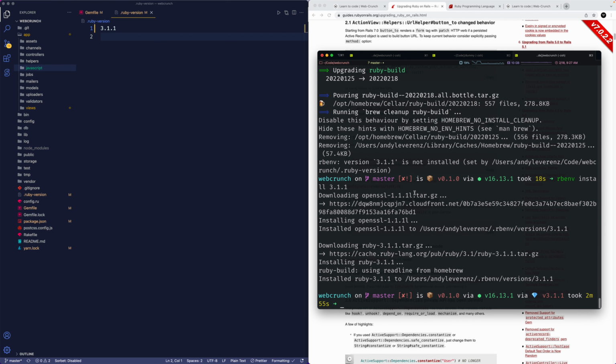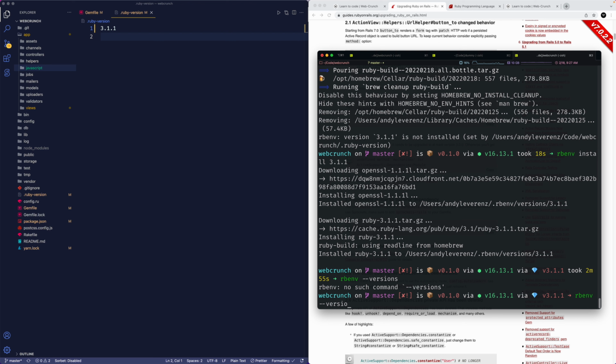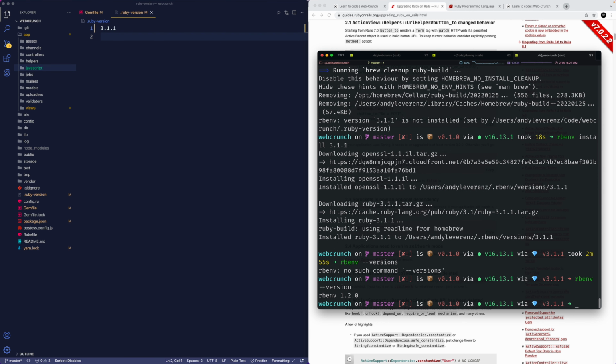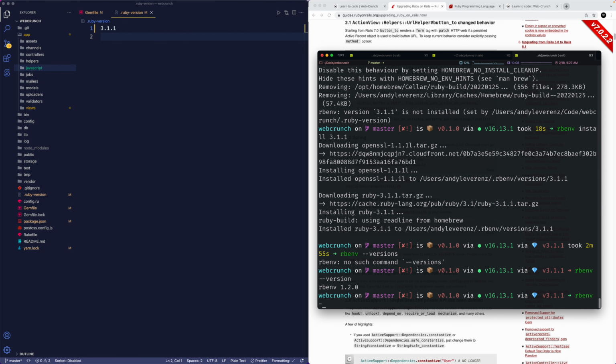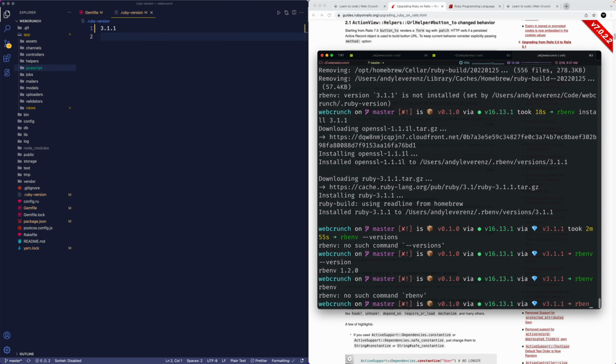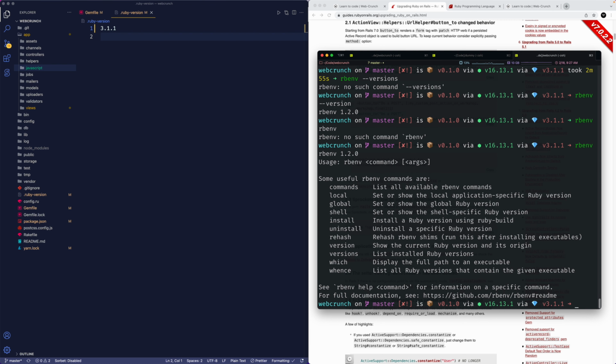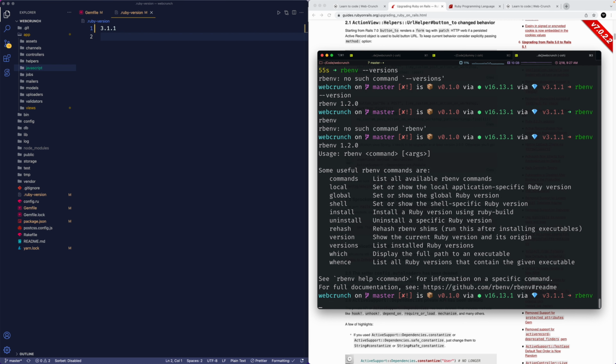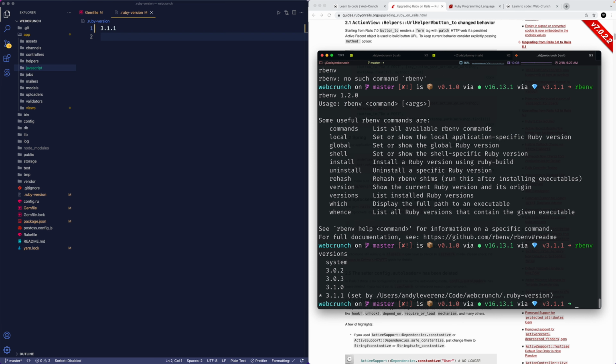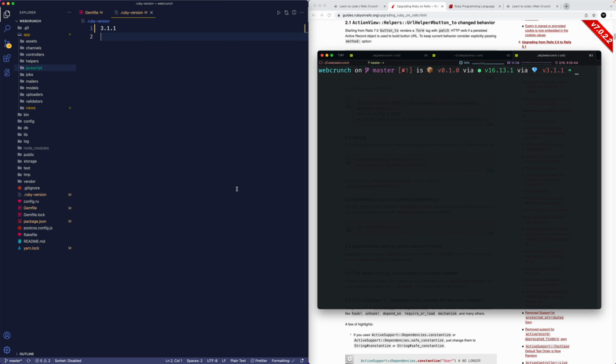All right, it is done. So we could say rbenv versions. I should have quite a few versions here. What is it? Version? That's the version of it. I forget what it is. Let's do the command and see. rbenv version, no flags. Okay, yeah, I have all three, but 3.1.1's the latest, so that's cool. So now in this directory, you shouldn't get an error just being in it, which is a plus.